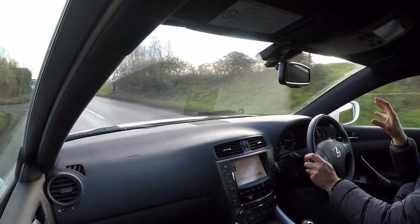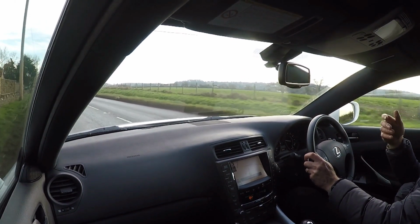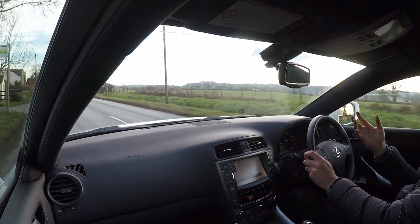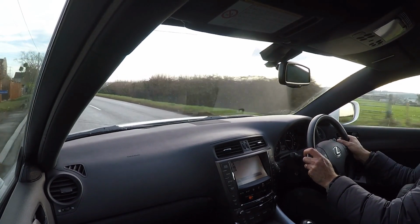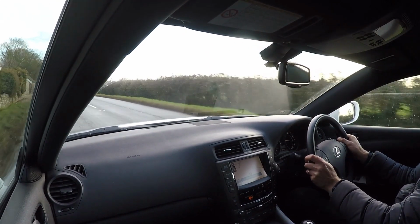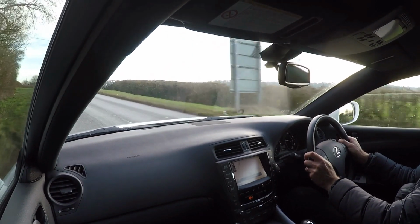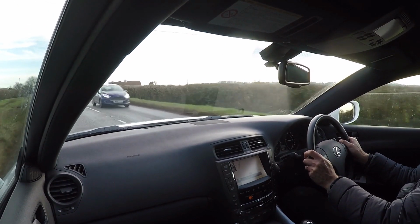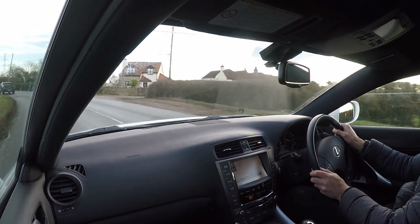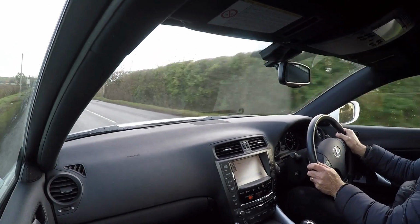It sits in a real sweet spot for the chassis, because the chassis gives you this very compliant, sophisticated ride. It's firmish, but without being harsh in any way. But it allows the car to flow through corners with lovely balance. But at other times, it's miles nicer to drive than those two. But for someone who just wants the real hard-edged, hard-core car, you would go for those two.